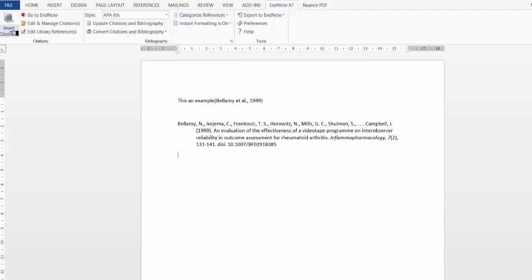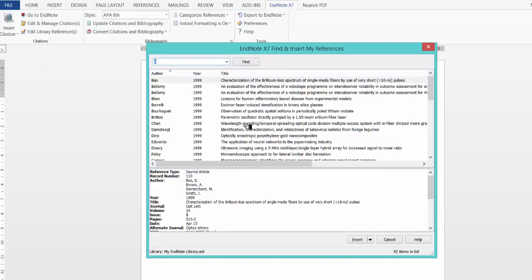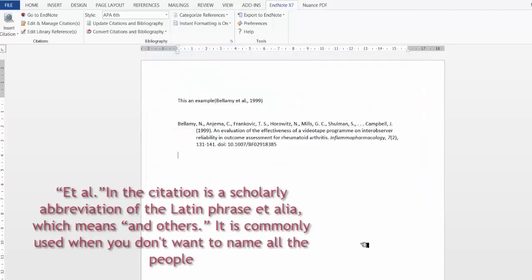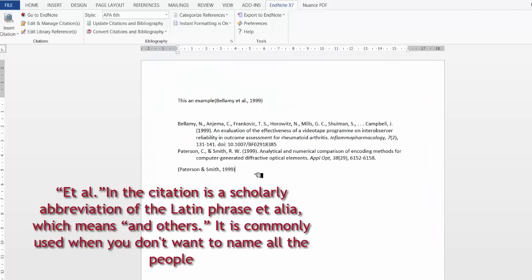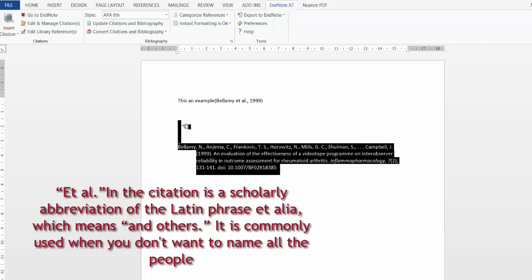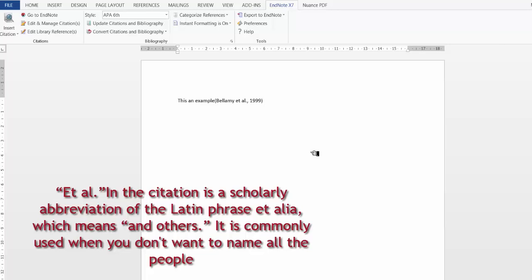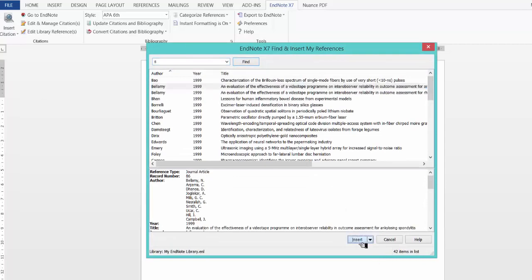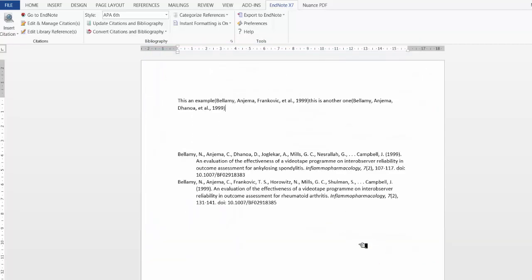Now I can always search for my citations I've already found in Endnote by clicking Insert Citation, and I can look for one down the list here by scrolling down. And say I want that one, click Insert, and again it'll carry on inserting. But what I want to do, let's get rid of that. Let's go back to here and type something else in. I'll put this is another one, and go to Insert Citation, Insert, choose the one you want, and click Insert, and it's done for you automatically, and it will do in alphabetical order.